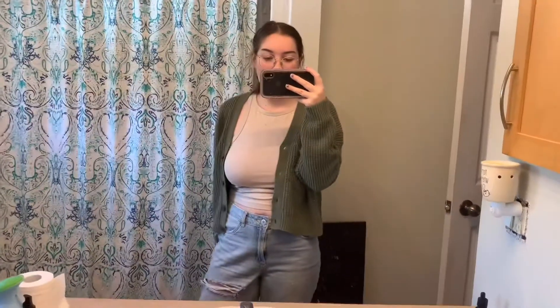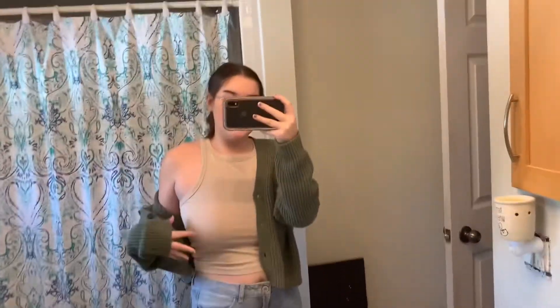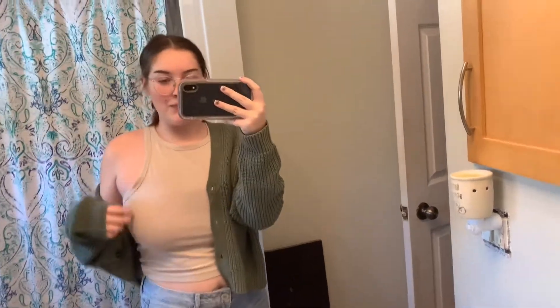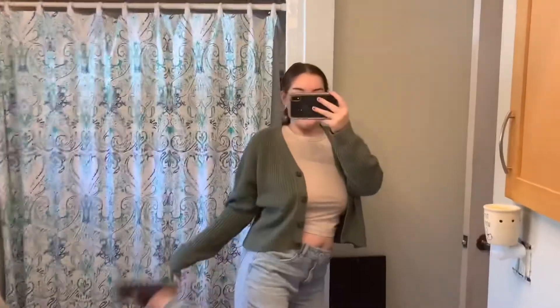This tan tank top is one of the shirts I got yesterday — it was only seven bucks and it's really good quality. It's just a nice basic. Then this green cardigan is maybe from H&M also, but I didn't get it yesterday, so I don't really remember. It's like an army green color and it's cute. And I'm just wearing my mom's Birkenstocks. I'll show you the other H&M items a little bit later.